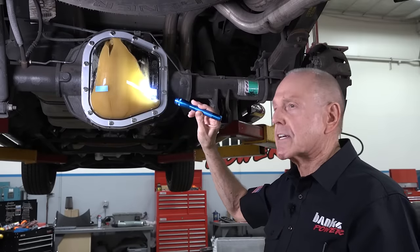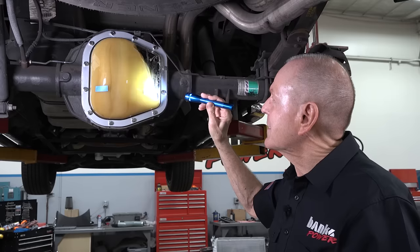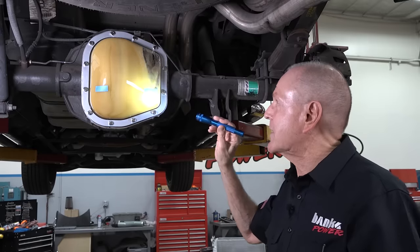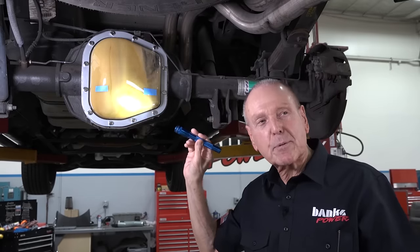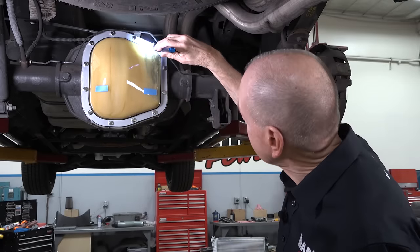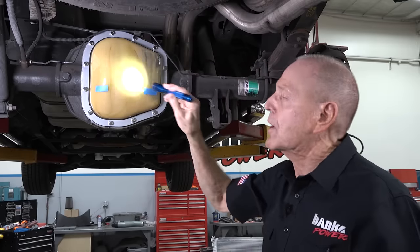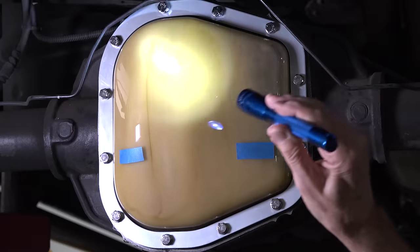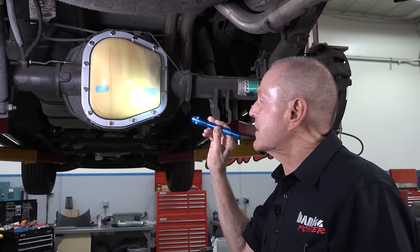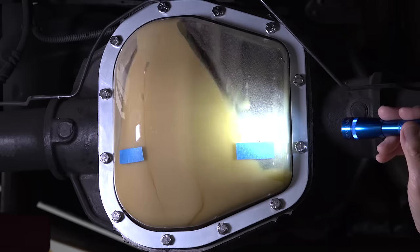Let's go to 30. Here we go. Now we're at 30 miles an hour — you can only imagine what happens when you're at 60, 70, or 80. But you're getting spill-off that I mentioned, filling down into the axle tube. You'll also notice there's aeration in the lube right now. Let's bring it down to idle and put on the brakes. Let's stop the ring here.